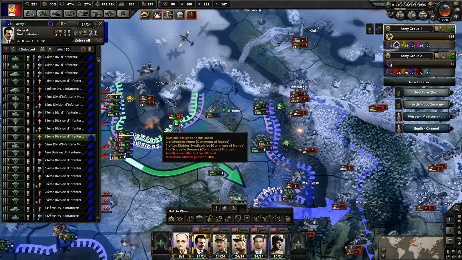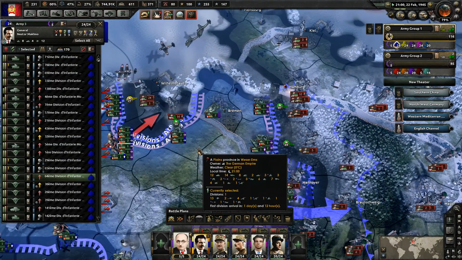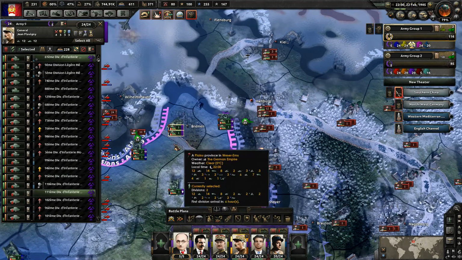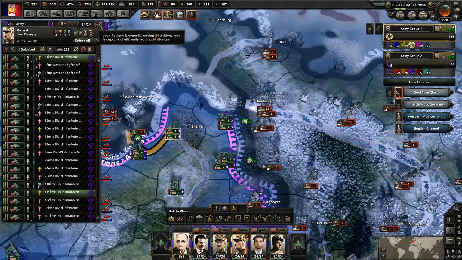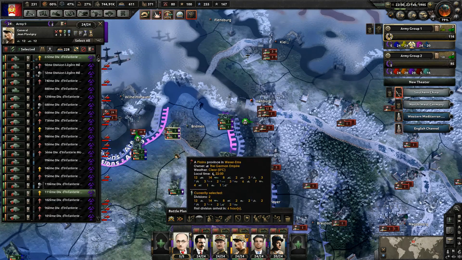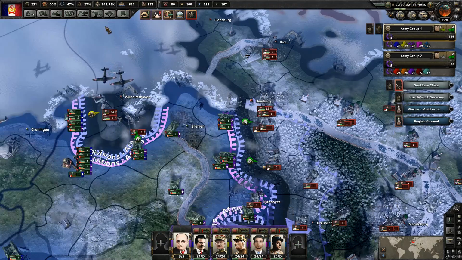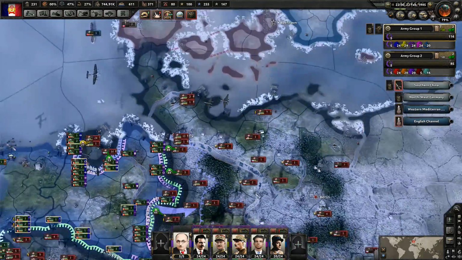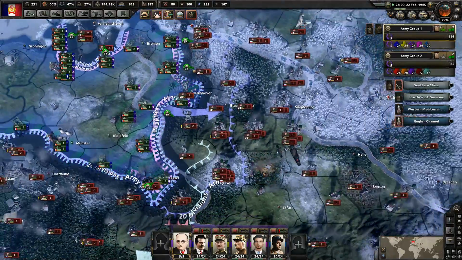So we're going to send 1 more division in there. I'm just trying to get that done, guys. And in fact, let's go and have these 2 come over here as well. We got so many divisions attacking at the moment. Can we attack from this province here? No, you can't. All right. We got so many divisions attacking at the moment that you can't even get them all in there right now. All right, so looking good.